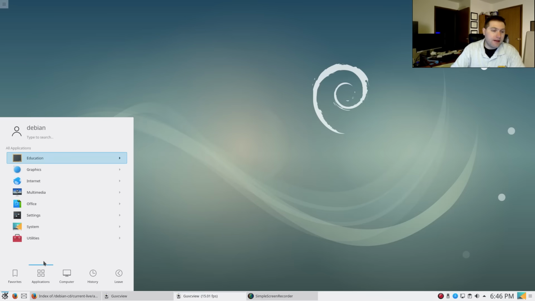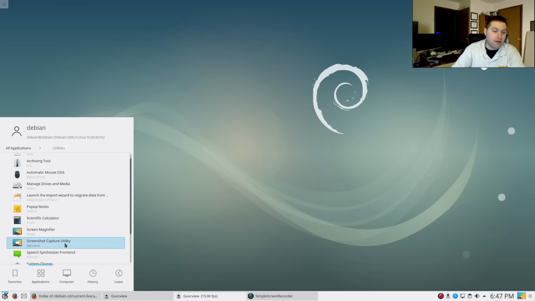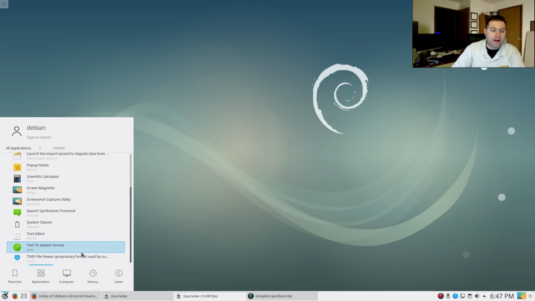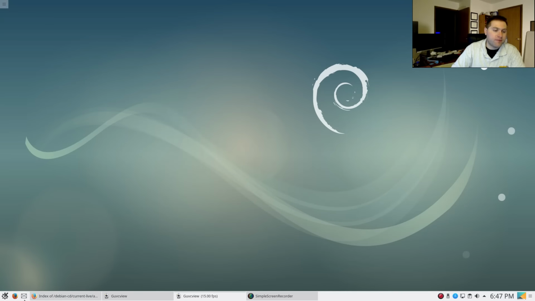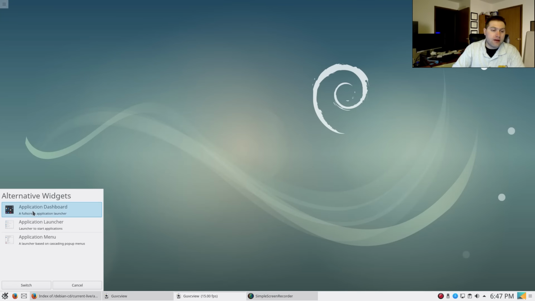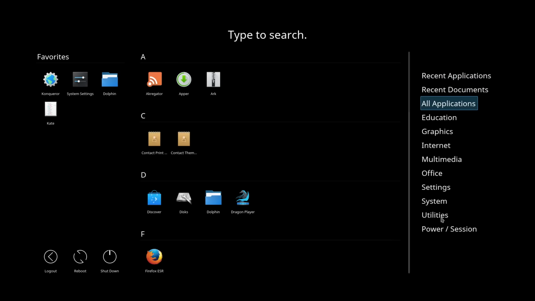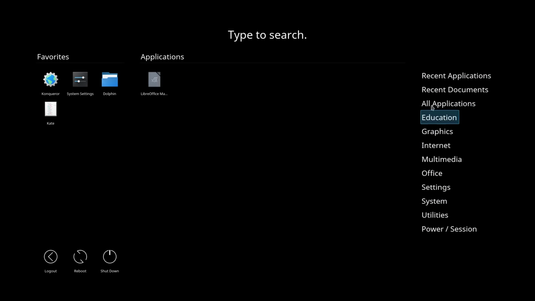Your Windows Meta Key does work for loading up your main window here, and of course on KDE you have three different versions of the menu. So this is the more modern one. I kind of like this new modern menu. It's pretty nice. But if you do want to change the menu, in most of these types of applications where there is an alternative, you can right-click it and click Alternatives, and then you can actually change this to a different type. So now if I hit my Meta Key, then I have this view here.